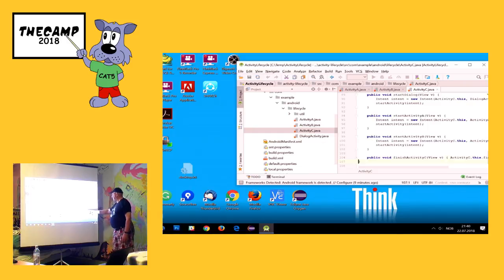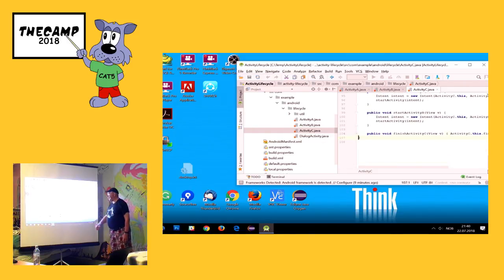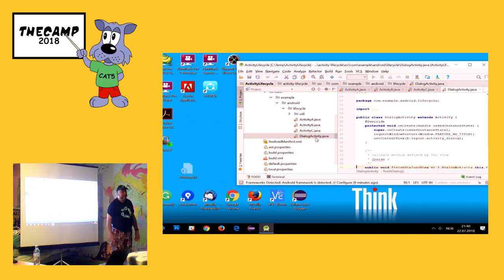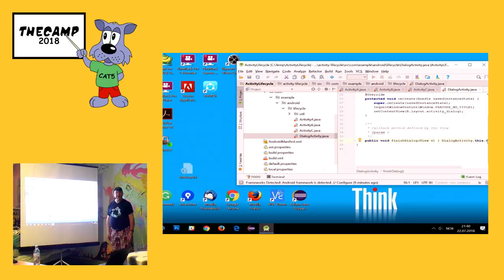Okay, let's see if we can page down a little bit more. And that's okay. Let's go to this next one, dialog activity.java. It's a standard Java program, but as we've seen, it can have, let's go down, an override. Look, this one only has onCreate. Now, there are 7 different kinds of overrides in every activity. You don't have to.